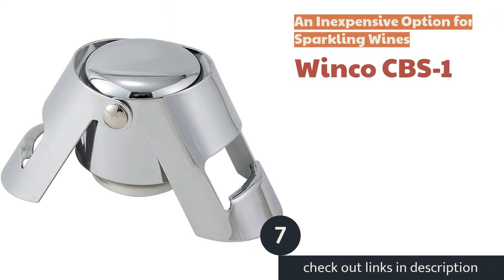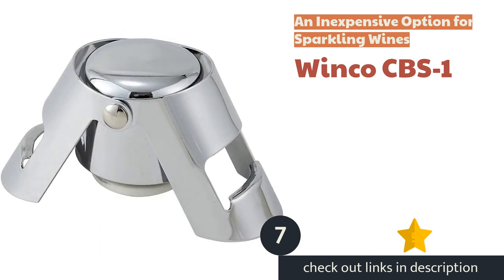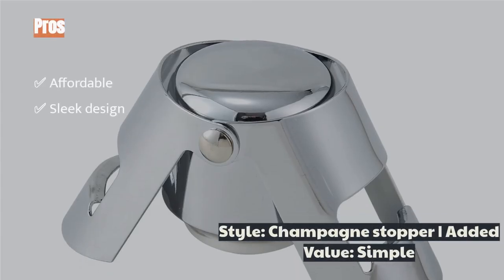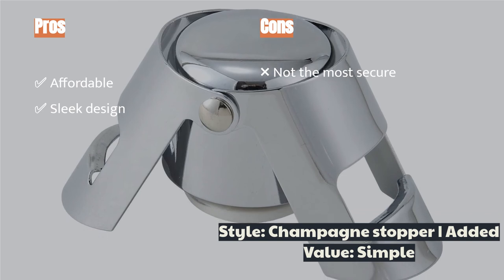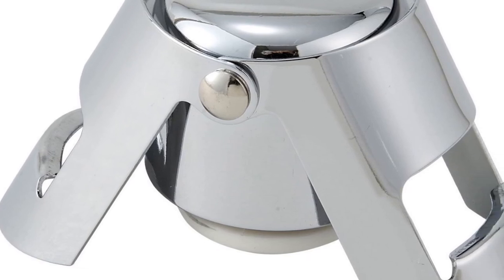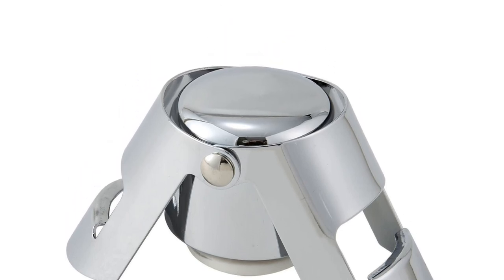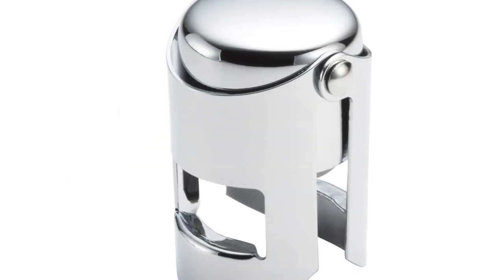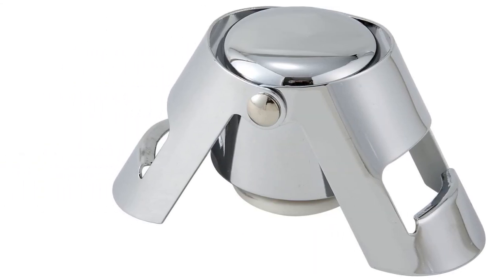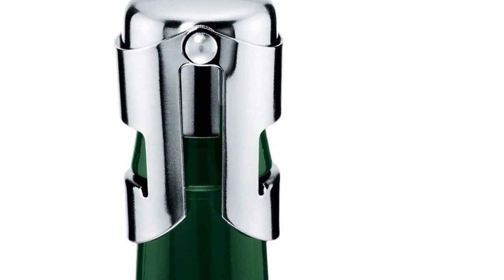The next product is the Winko CBS1. Reach for the Winko Champagne Stopper when you've frequently got lots of bottles to save. A clean metal finish stands out, and the approachable price makes it easy to save multiple bottles at a time after a tasting. The wings elegantly raise then clamp around the lip of a champagne bottle. However, they are susceptible to catching on objects unintentionally while in transit — we found this out the hard way during testing, as it opened on accident and spilled some wine. Under normal use, this mechanism is solid and secure, just don't count on it if you're carrying your wine in a backpack.